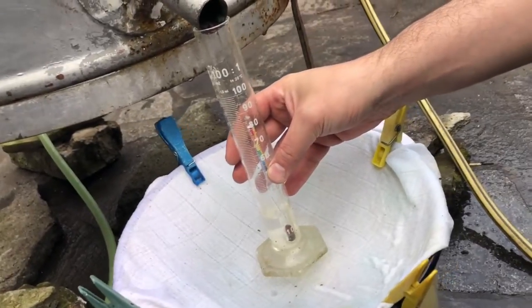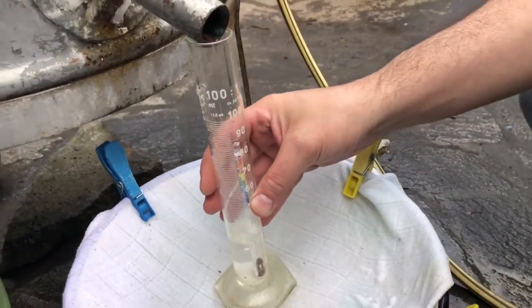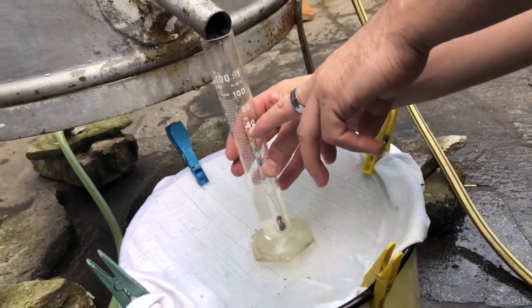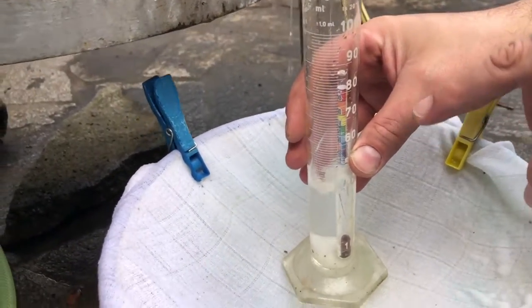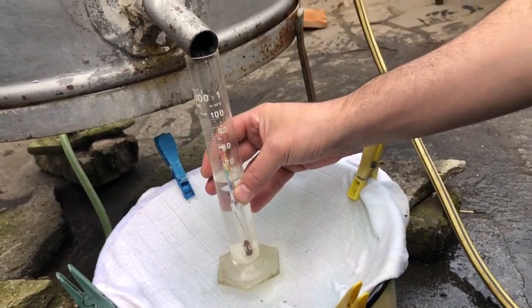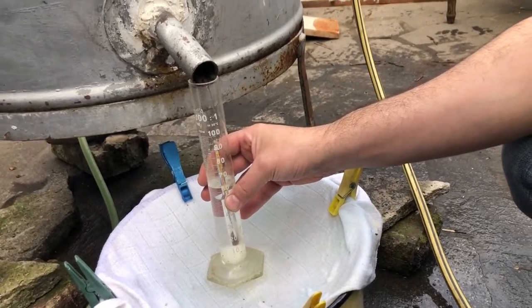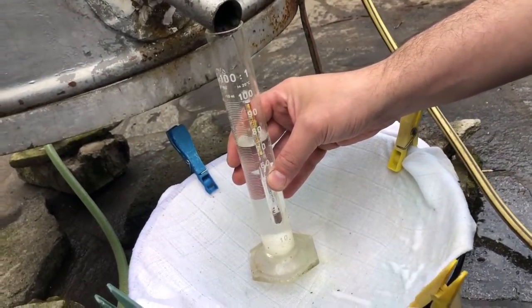So this measures how strong Rakija is. How does it work? You will see right now. You get this thing inside. How high are you going to fill it up to? To the very top. I think now it will be like a 28 or 26. What does it mean, 28, 26? A 28 or 26% of the alcohol in water, let's say.